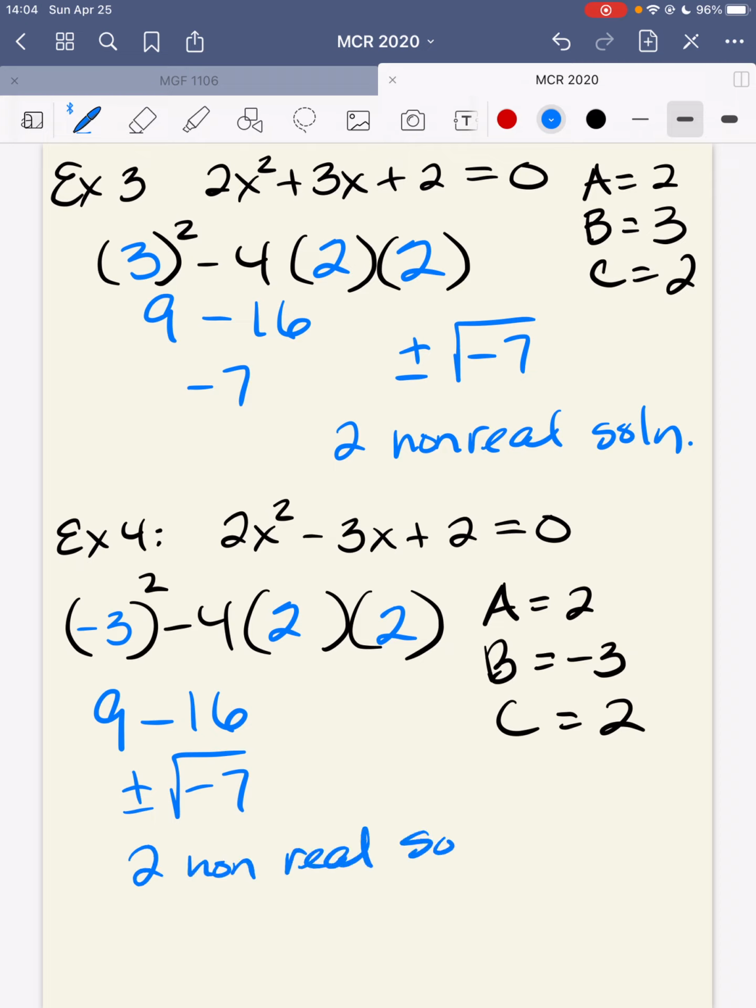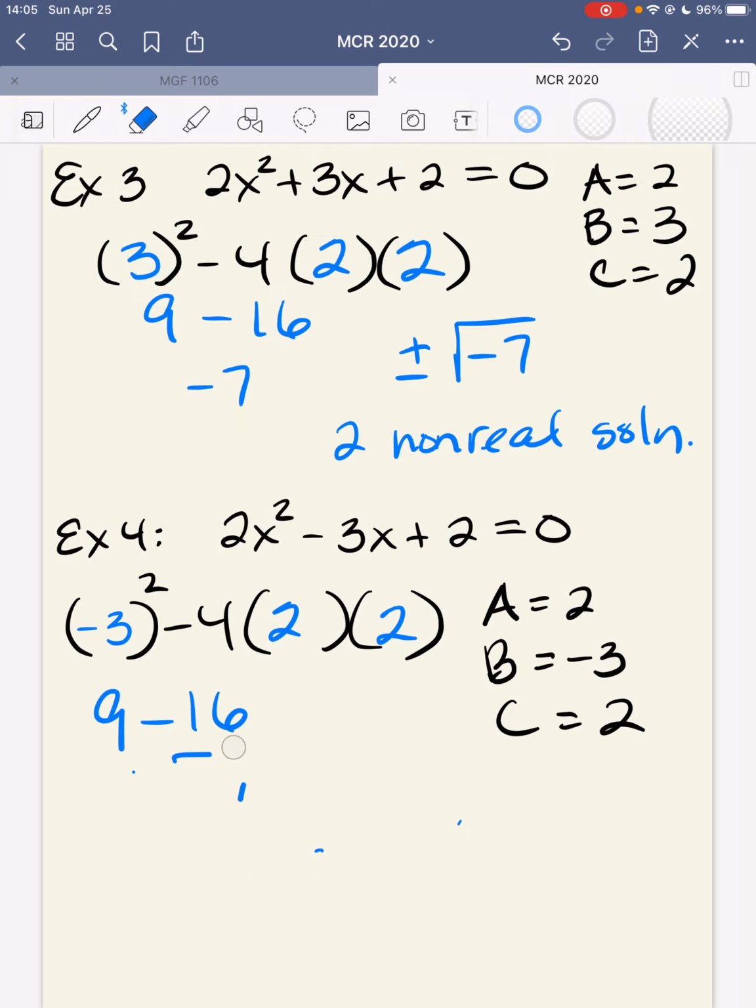So I had the same numbers, but different signs, and the negative on the 3 didn't make a difference in this case. Now it would if it was different, if perchance my C was negative. Let's look at that real quick before we move on. All right. So I'm going to take this out. I'm going to change my equation slightly. And now I'm going to go ahead and make that a minus 2, which means now my C is negative 2.